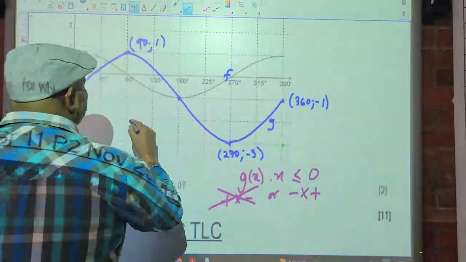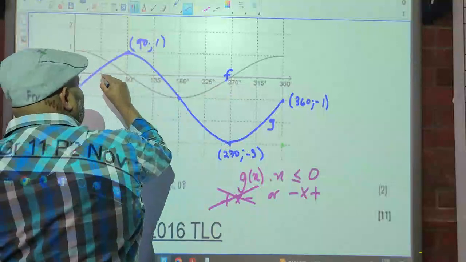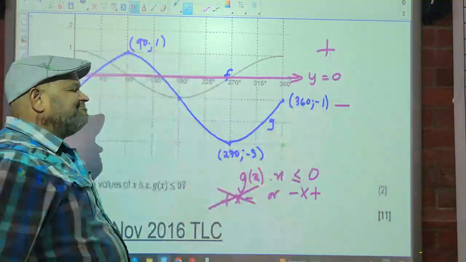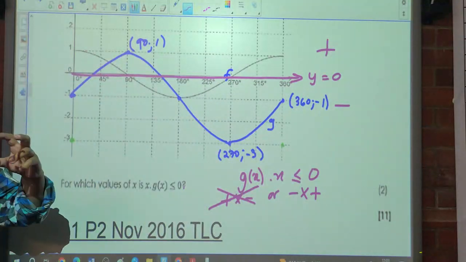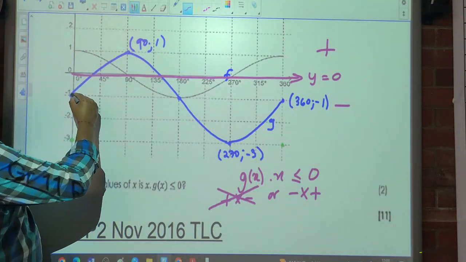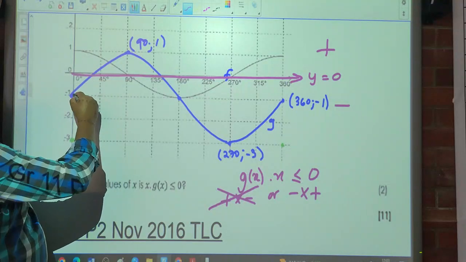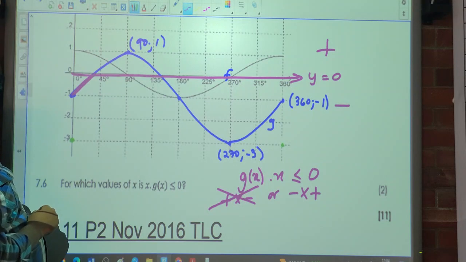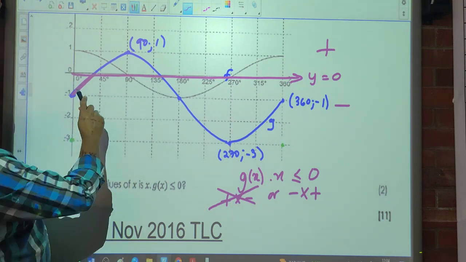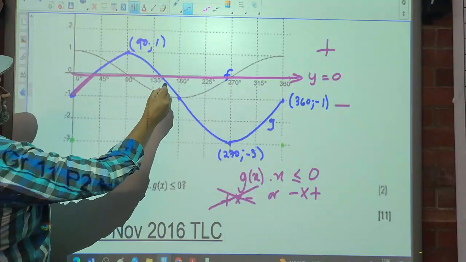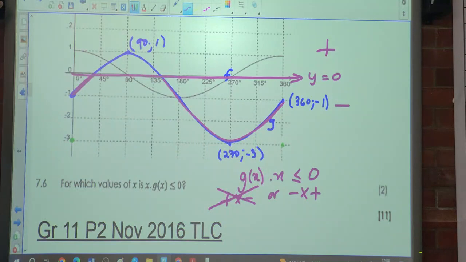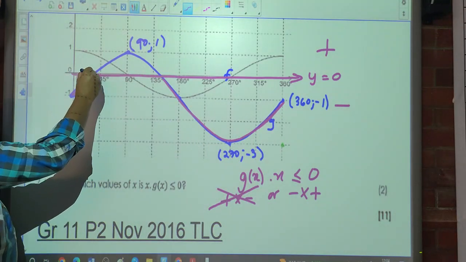So, when is something negative? If it's below this line here. You see that y is equal to 0? Yes. That's negative and that's positive. So we're going to look where the graph is negative. So is the graph negative or positive here? Negative. Okay? Here the graph is positive. And then the graph is again negative. Okay. So we are actually interested in this point here as well.